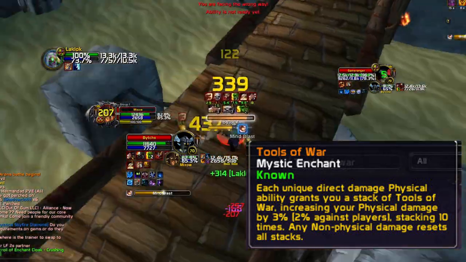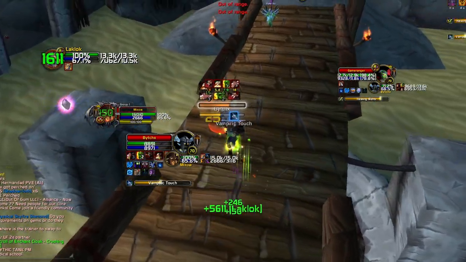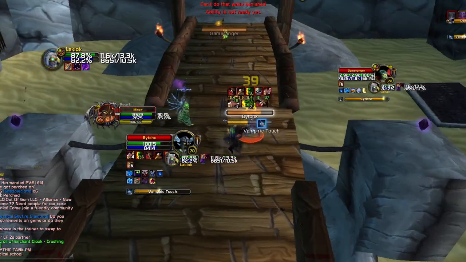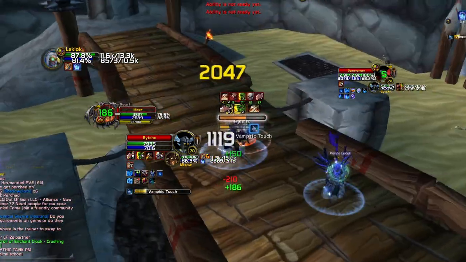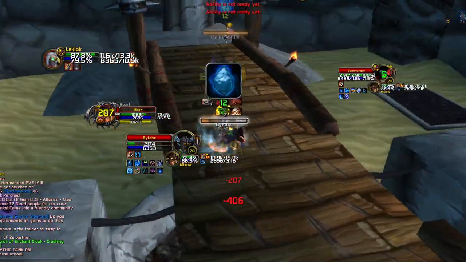So basically it will stack up if you're pressing, for example, Bloodthirst, then you get a stack. You're pressing Hamstring, you get a stack. You're pressing Slam, you get a stack. Each unique damage ability will grant you a stack, and it can stack up to 10 times. So we're not going to use 10 different damaging physical skills here. We're only going for like 4 or 5, but it's also enough to perform well.